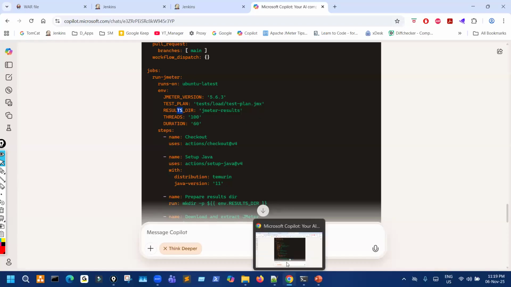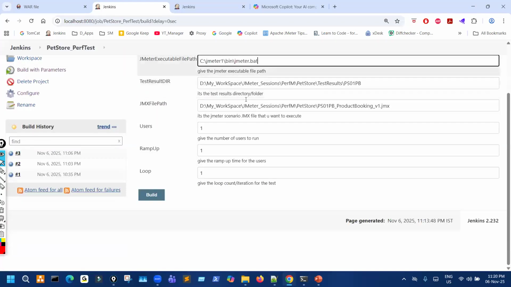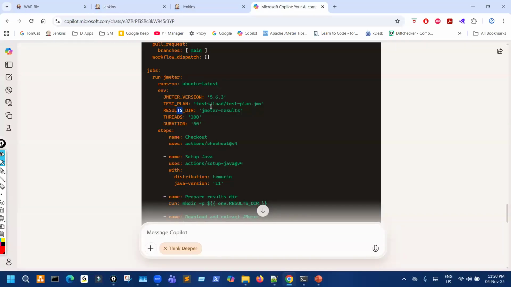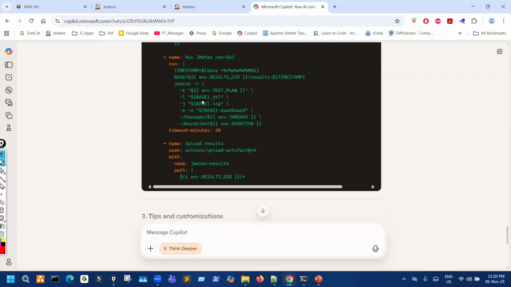Like how we just did in Jenkins, there is a separate place where we put in the inputs, and below that the main execution part was there. So here the variables are there. In that we are storing your JMX file, test result directory, duration, all these things, and then here we are passing them in parameter form. Right? You can see.